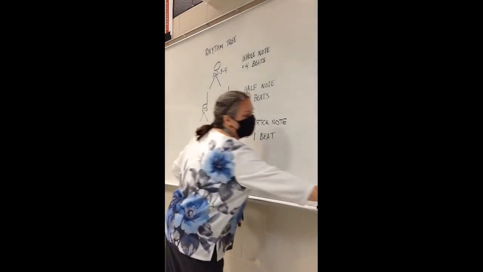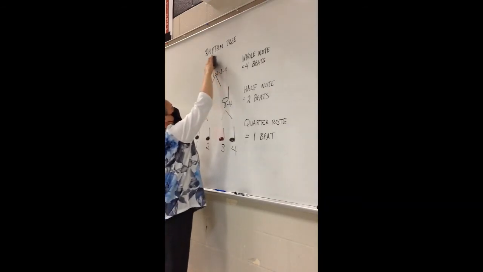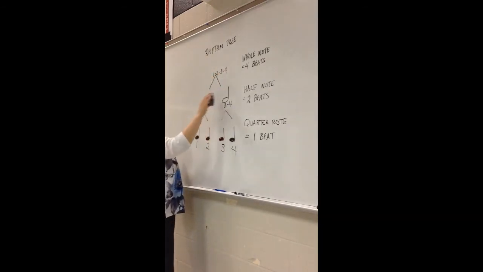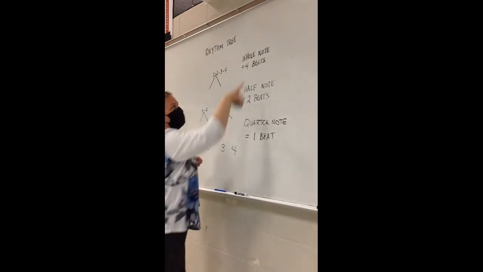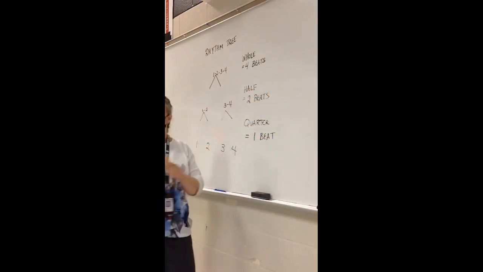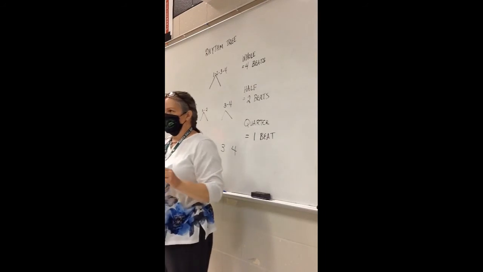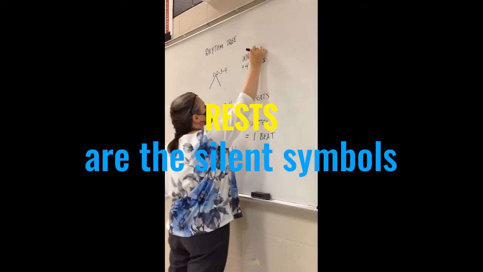Okay, cool. Now that makes sense, but what we're going to do now is you're going to recreate this again. You can use the back of the page if you need to, but not quite the same. So you'll need to draw this again. Except, if we have those things that we just saw, we call those notes, yes? Yes. Okay, well that means we're making sound through our instrument. What if we want to have silence through our instrument? What do we call that? Yell it out. Rest. Rest. So now we're going to do a rhythm tree with rests.